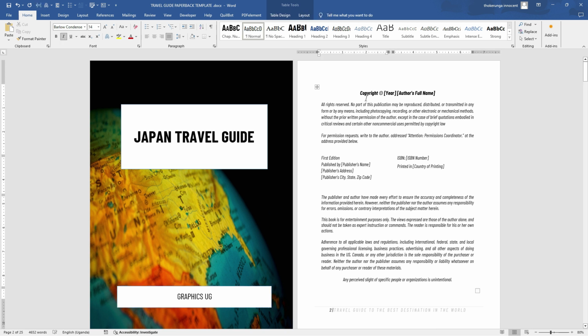Then after that, you go ahead and change these other details. What I did for this template is that I made it very simple so that you can just click and change. So here you're going to change all these details. You put the year, you put your author name here, and then you change most of these details. If you don't have most of these details, you just delete what is here and fill in the space with other methods.